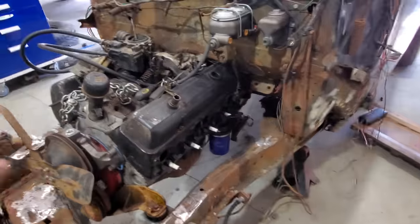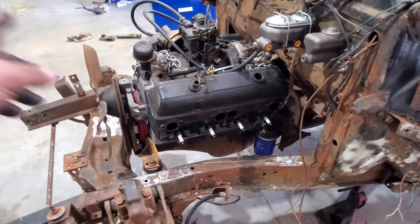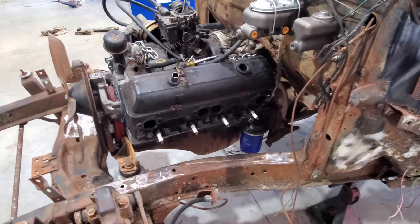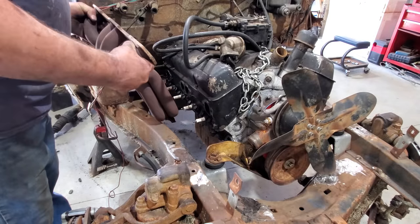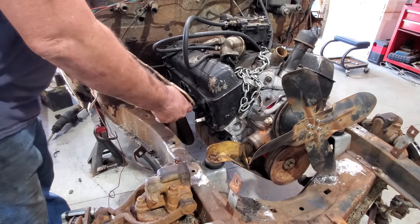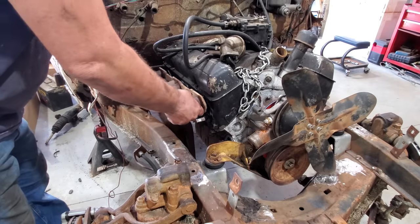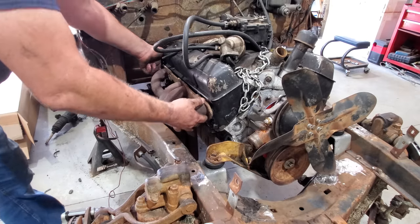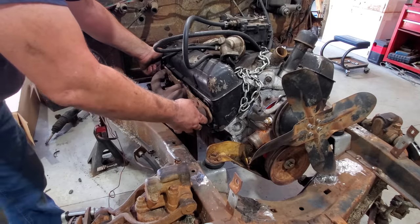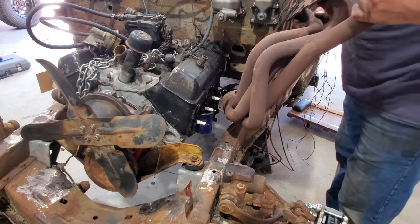But first, I'm very curious. I just wanna see what these headers look like, see if they'll fit in there or not. So let me grab them and just stick them in there with a couple of bolts. All right, will the passenger side go in? I believe it will. Might have to take a spark plug out. Oh no, I don't have to do that. Yes, sir, I think that header there will do just fine. Let me get the other one in. All right, will this side go in? I'm pretty sure it will.